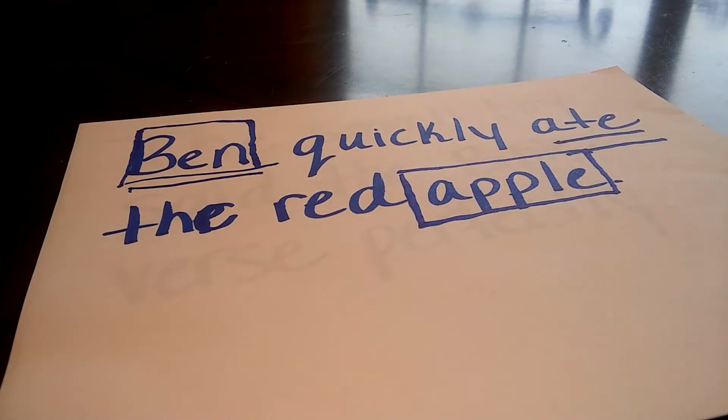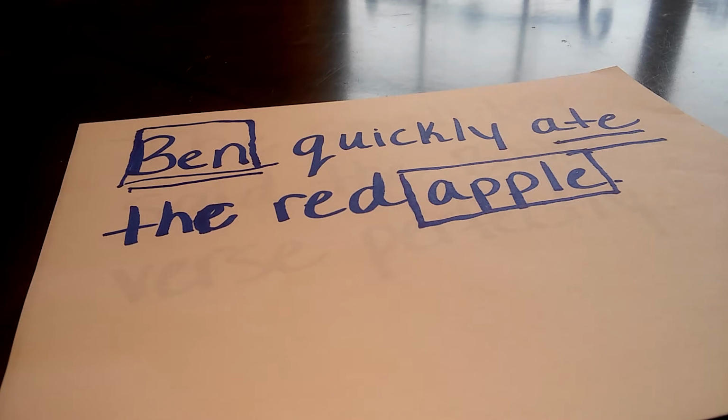All right, we're going to move to our next directions, which is number 4. Look at the nouns and draw a circle around each adjective. Draw a small arrow from the adjective to the noun it describes. Okay, so you put a box around your nouns. Now you're going to look at those words that are inside the box and see if there's an adjective around those. Remember, adjectives are words that tell about nouns.